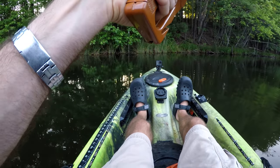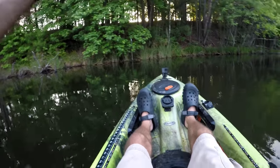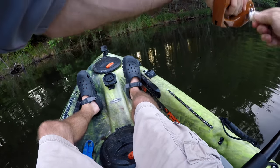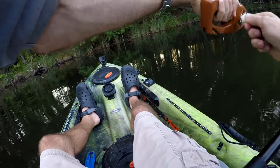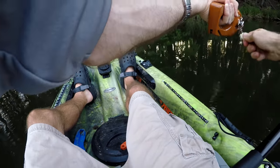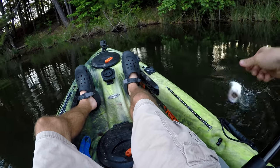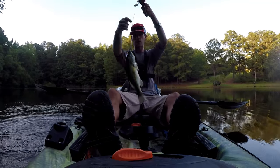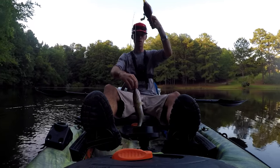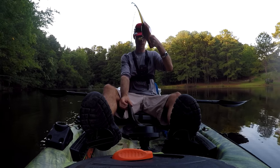That's a fish. Drop it. I think we hooked him. Yep, we hooked him. He's going to be a little one. This reel does not like this. He's pulling the boat a little bit — he's a little guy. He's better than the last one but he's still a little guy. You ate the whole thing, bruh — you ate the whole thing.